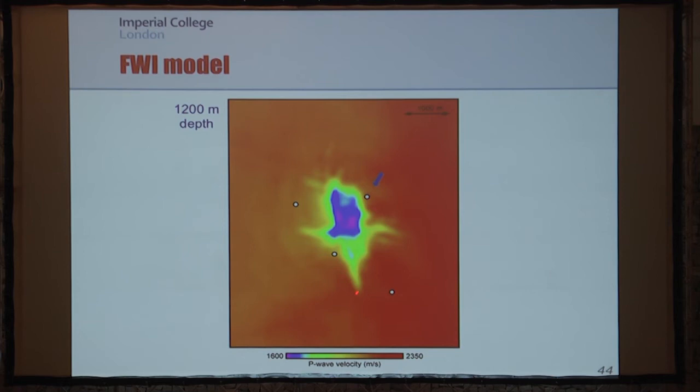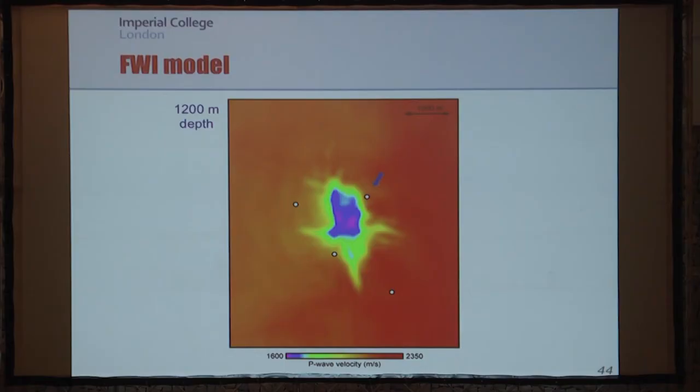These are funny wings, funny features on the gas cloud. That's where the gas is moving out along faults. So there's a fault here, fault here. There's a fault right through there that you might just about be able to see. There's another one through there. So the gas is creeping out along faults. So we've gone from a fairly smooth, not very intense gas cloud to a much more complicated and much more intense, much deeper, much lower velocities in the middle of the gas cloud than we had before. And critically at this depth, this particular well has moved from inside to outside the gas cloud.